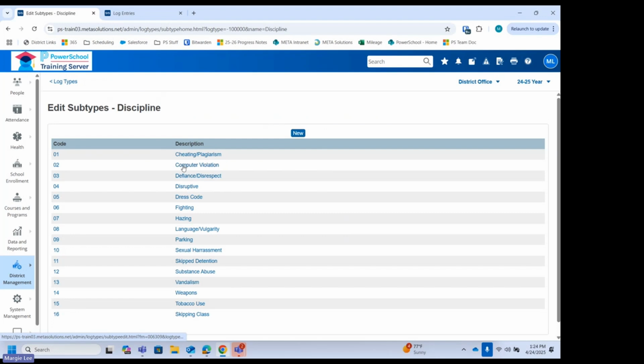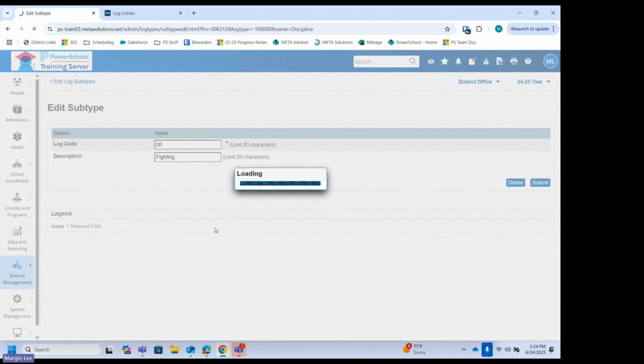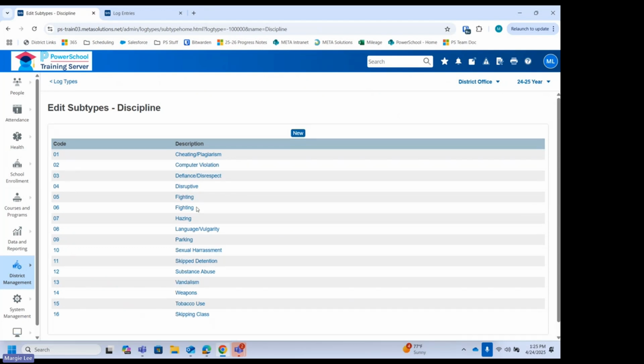But I want to show you a difference once I get over to the other side. This code right here is a dress code. And it's number 5. And let's say I wanted to move that up and put the dress code down below and the fighting. So I'm just going to switch their names. I'm going to go ahead and duplicate this right now. So you'll see 2 fighting in there. Oh, if I spell it right. I'm going to submit that. So I do know that over on the discipline side, when I show you one of the letters, that it should have said dress code. I'll show you which one that is, and you'll be able to see that there's 2 fighting in there.